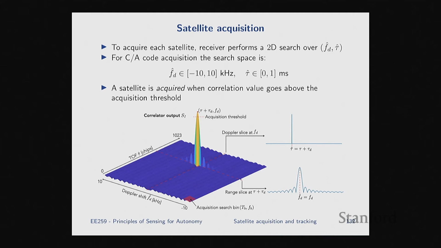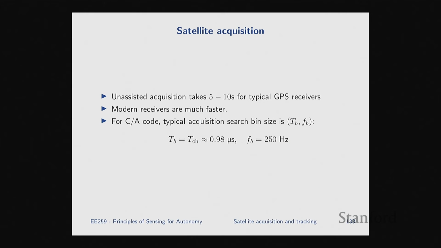This is not a bad thing, because the fact that both these peaks are reasonably sharp means that you can very accurately find both the Doppler shift and the tau hat with the 2D search. This is the acquisition phase, and this is why it's slow, because you need to do a full 2D search over a grid. I'll get to your question in a second, but real quick, just so you get an idea of how big of a search you need to do.